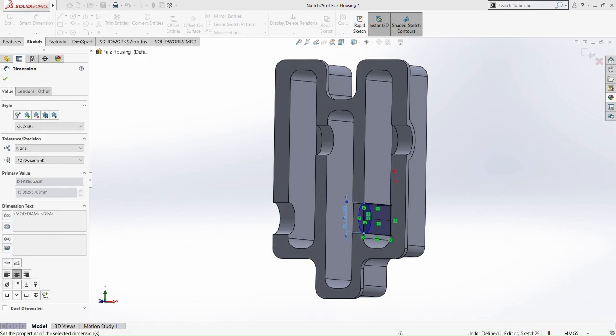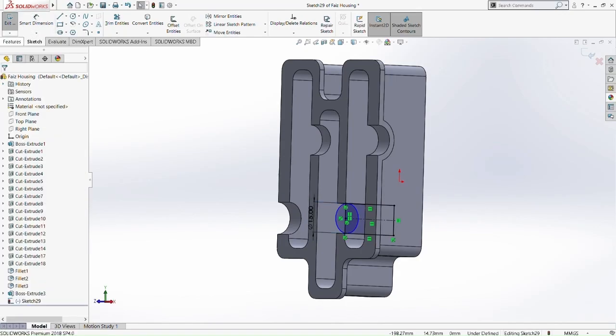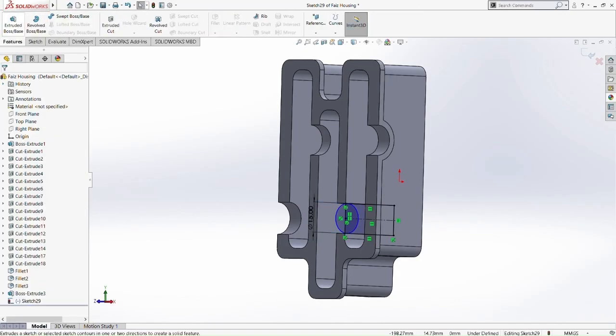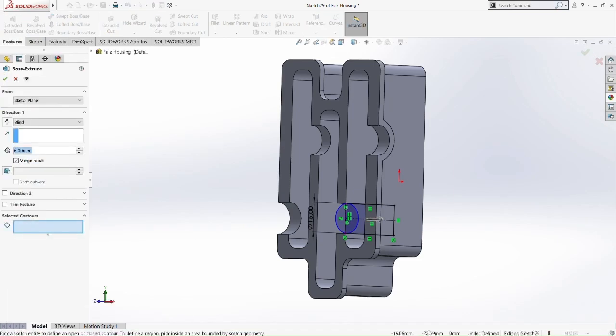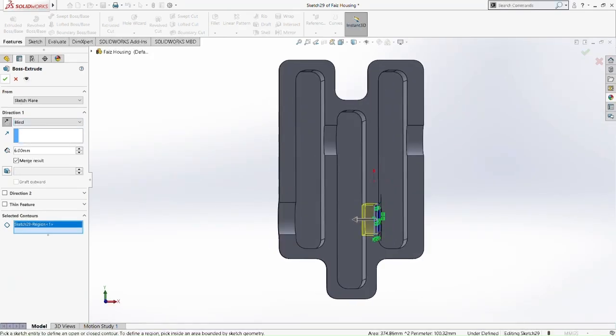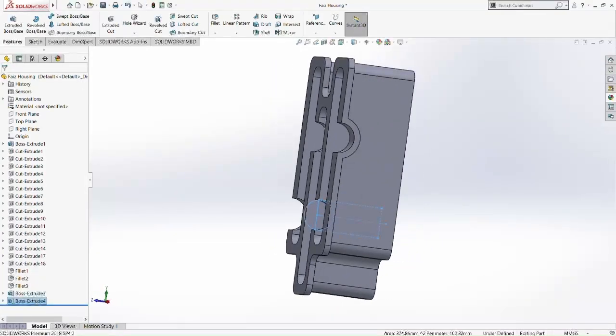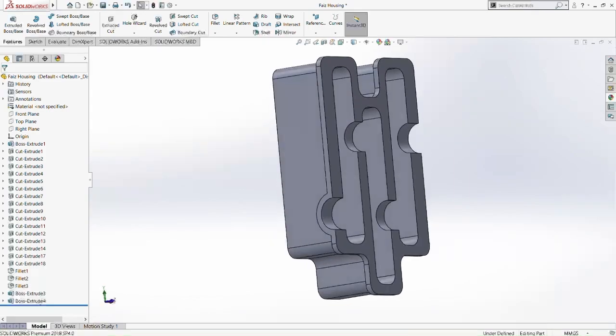Okay, so now we can boss extrude it. So boss extrude, and then opposite direction, sorry. Okay, make it 6mm, boss extrude. Alright, and now that's done.